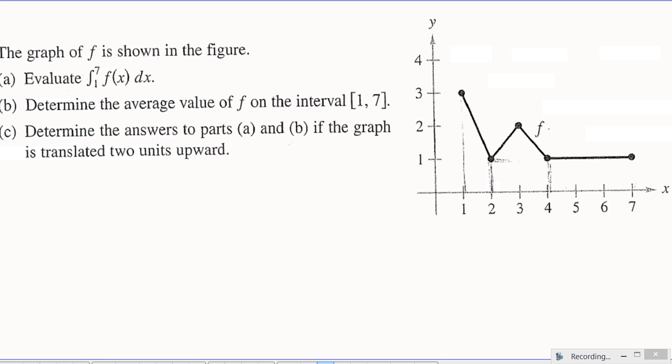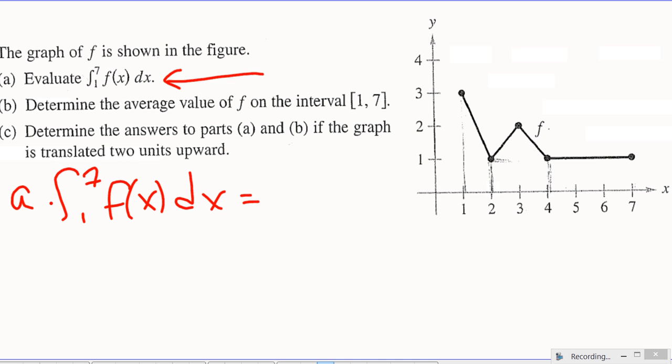Since we don't have equations for this, the intent of this question is not for you to go ahead and find those linear equations. The intent is for you to partition it up and find the area of each little chunk. So think about that. You would have a trapezoid here, and then maybe a rectangle and a triangle, or a couple more trapezoids, whatever, and then a rectangle. That would be one possibility of a way to partition it, not the only one.